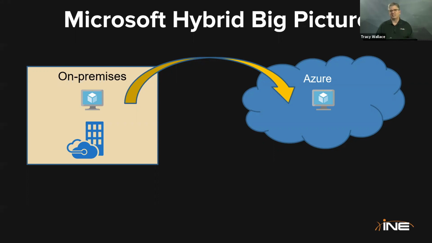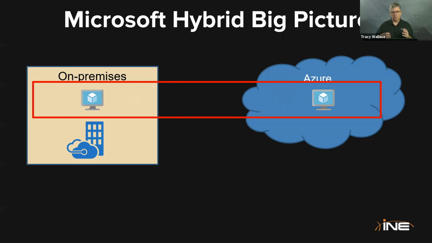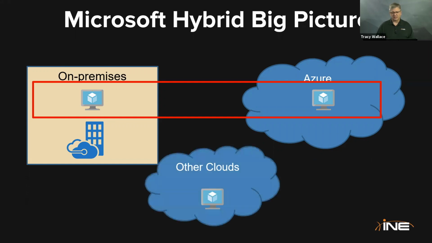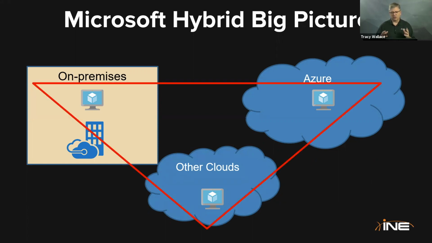But what really hasn't been there has been a management plane that is going to allow me to really manage both sides of the hybrid environment from, and this is a phrase Microsoft loves to use, a single pane of glass, right? So how can I go to one tool and manage these resources that are in multiple places? And again, I know there's third-party tools out there that do that, but we're really looking at this from the Microsoft standpoint. And in fact, not only looking at it from the standpoint of, okay, how can I manage both on-premises and in Azure, but then how can I really go even farther and incorporate other clouds as well?